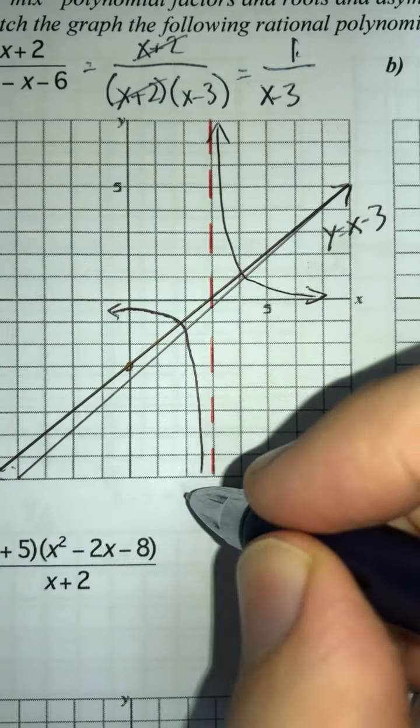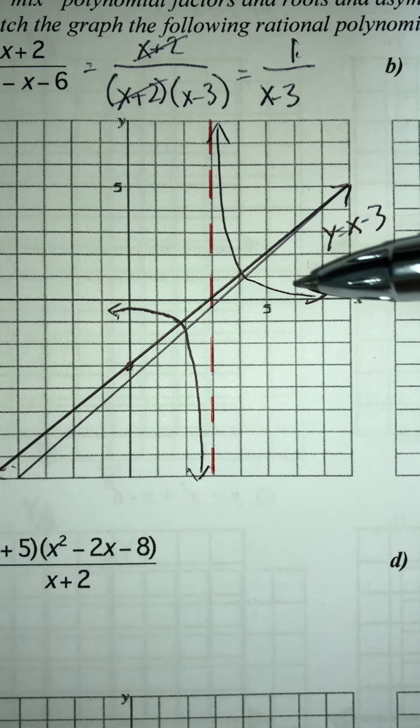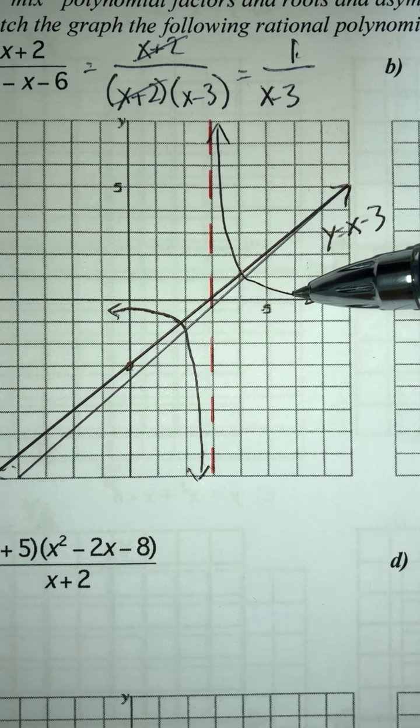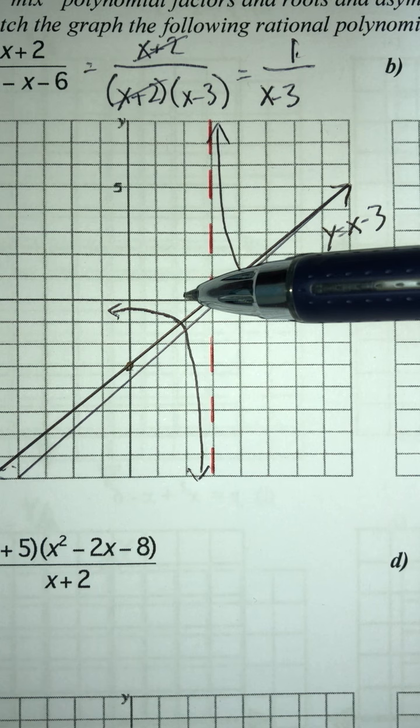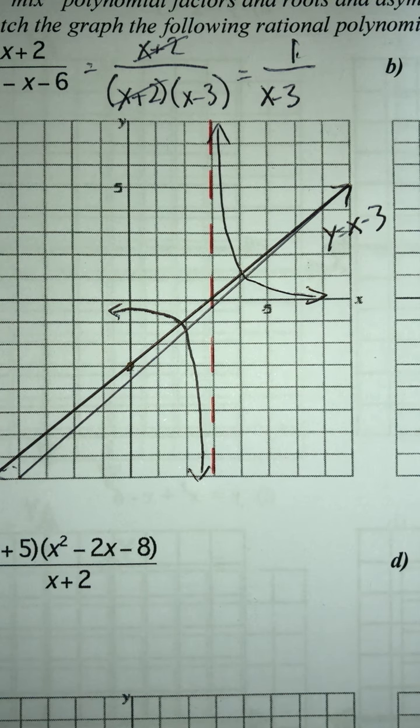Again, if this part about the shortcut doesn't make sense, don't worry about that. We're just going to put it in here. You can still use the table of values. Pick x equals 4, 5, 6. Pick x equals 0, 1, 2. And see what numbers you get. And then you'll get a graph like this. You can still do that if you want.